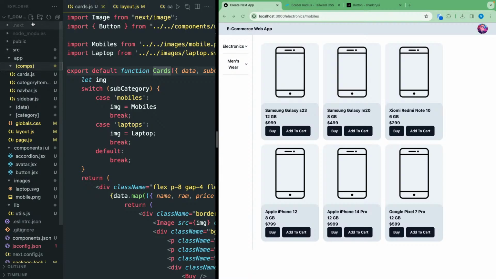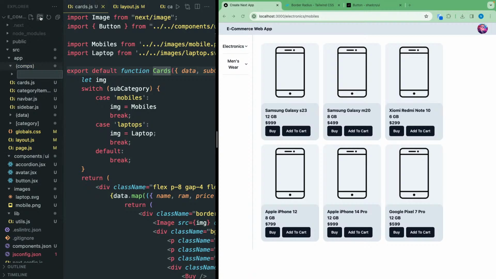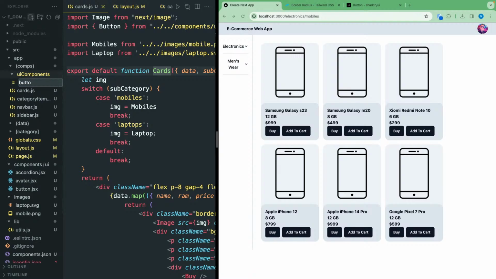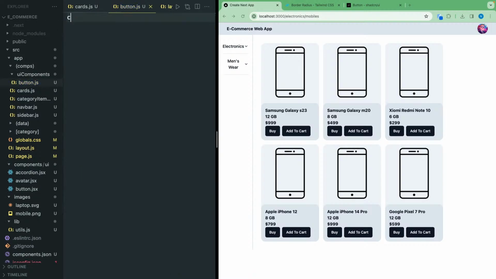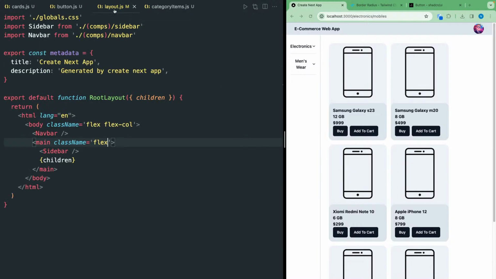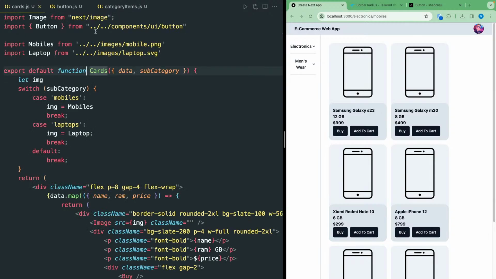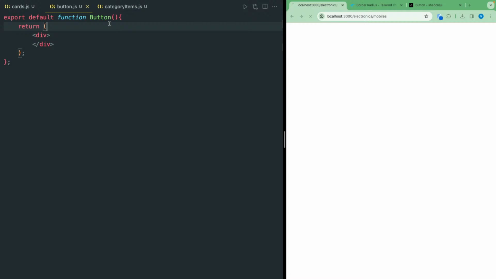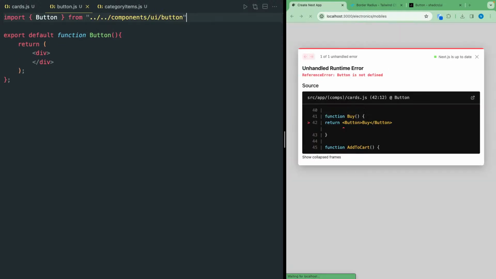Let me put it inside UI components, and inside this let me put first the button, and okay, components UI and button.